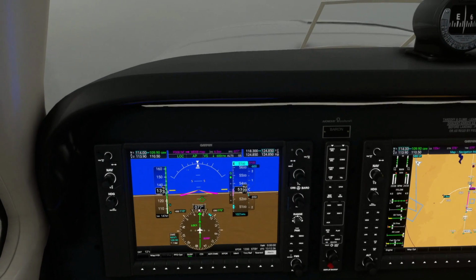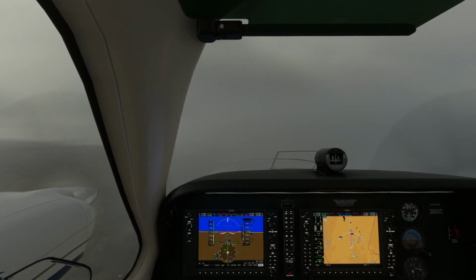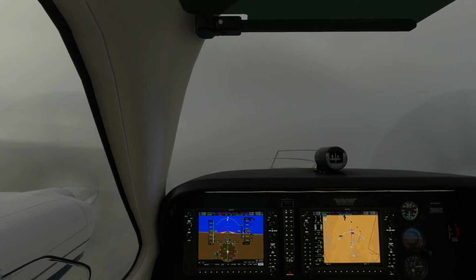Yeah, now just keep an eye on the DME. So about 3 DME we'll start slowing down, putting flaps and things out.